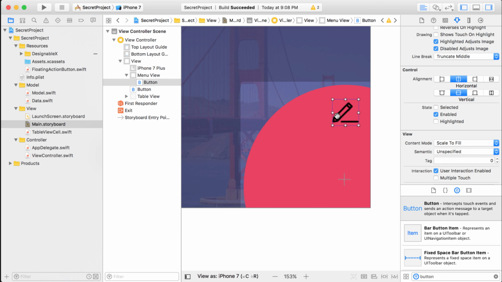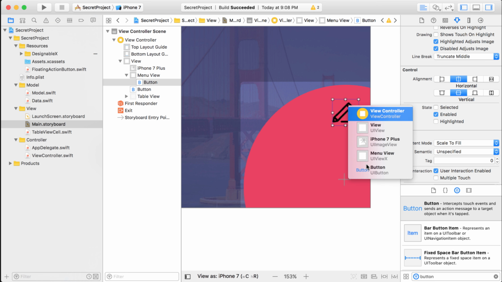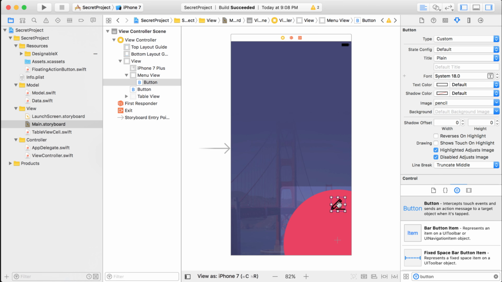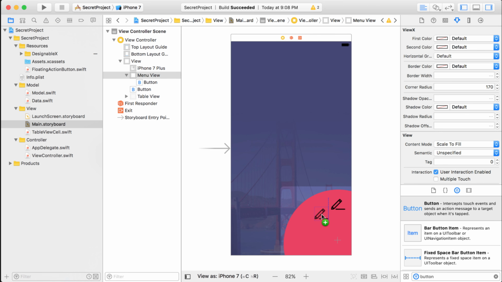Oh, you know, let's do something else. Let's just grab it. I mean, sorry. I have one of those MacBook Pros where it has a pressure sensitive mouse. So if I click on it, it allows me to go through and it shows me everything that's below my mouse if I want to select something, like if I want to select the UI view, right? So when it comes time to duplicate, what I'm doing is holding down the option button. Sometimes it gets tricky. So we'll just eye this. I think that will work right there.